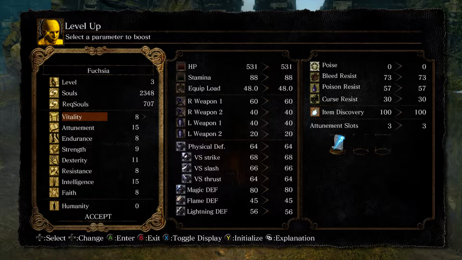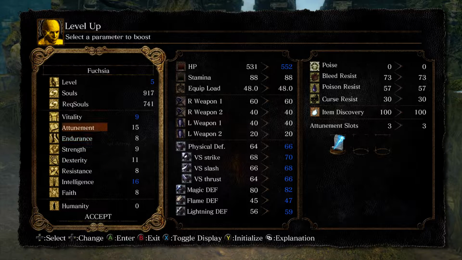We're going to put a little bit in Vitality, just because I don't know how difficult this is going to be. And we are going to put some more. What we really want to do is buff up Intelligence, because that's going to be the main focus of this playthrough. And I'm not sure, but the third one should be, let's give it 2 hits in Intelligence.